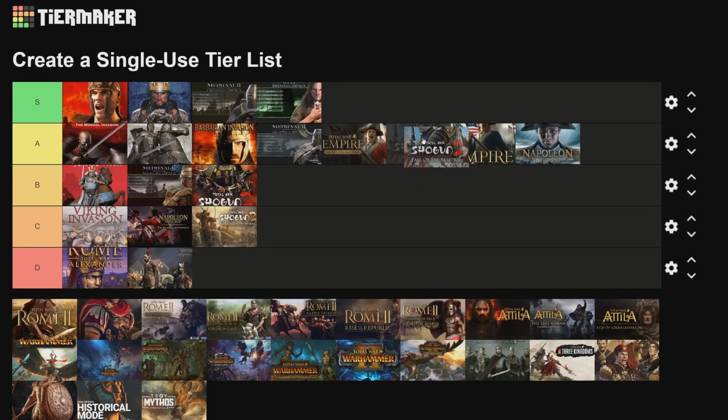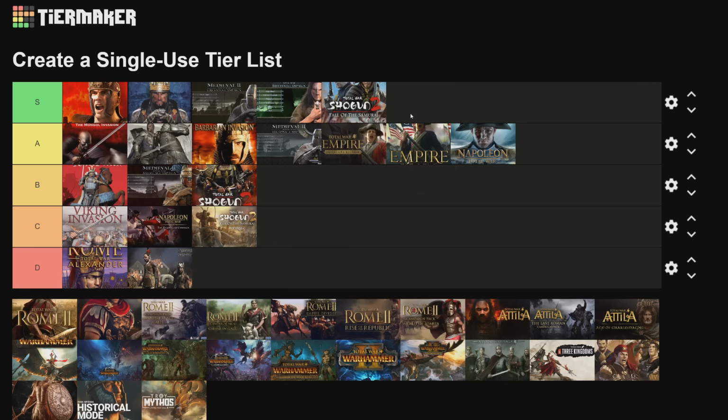I'm going to put this at S tier. Shogun 2 Fall of the Samurai's campaign is really bloody good. There's a lot more going on the campaign side of things. There's a lot more to the settlement management. It's a lot better. The technology tree is a lot more intricate because it's based not only on progressing through it, but also your settlement, your clan development, and whether or not you even want to be clan developed or not.